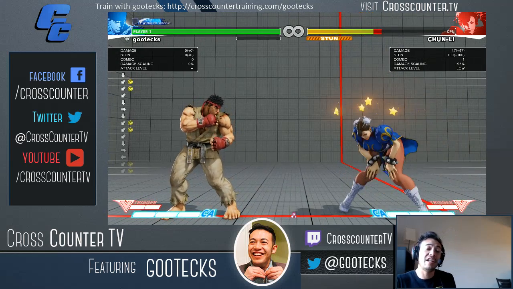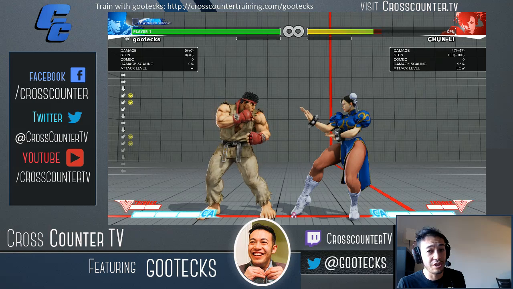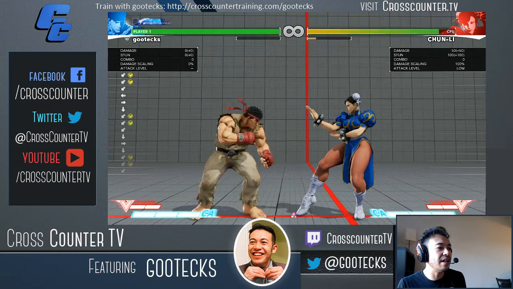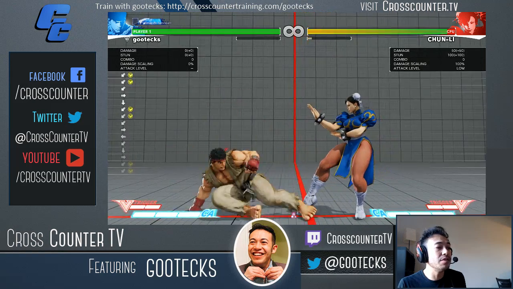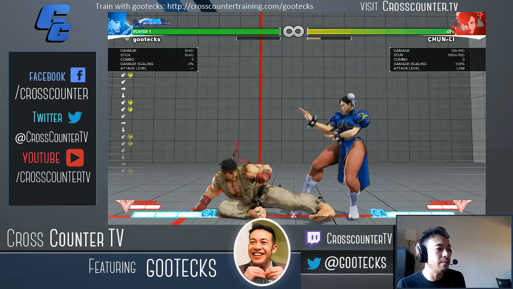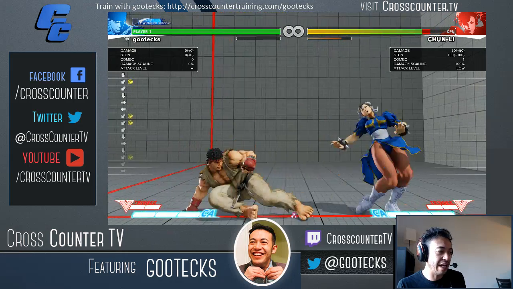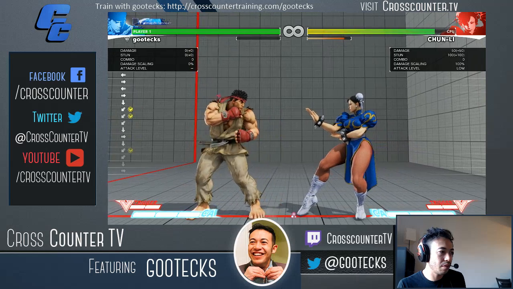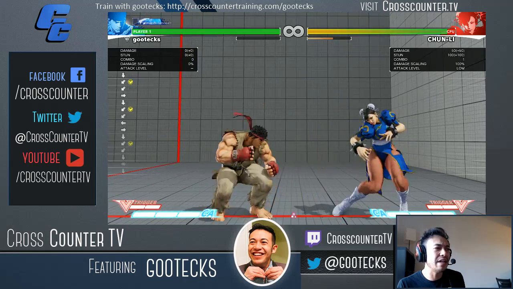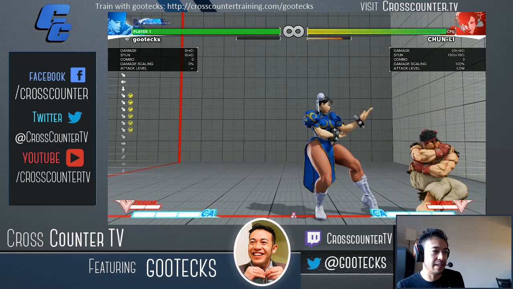Okay, so each crouching medium kick does 100 stun, which means if you hit 10 of them, she's going to be stunned. So the idea is to also sort of visually program your eyes to see what it looks like and learn to judge the distance accurately, so that you're not surprised and you're not shocked when the move hits. You expect it to hit.